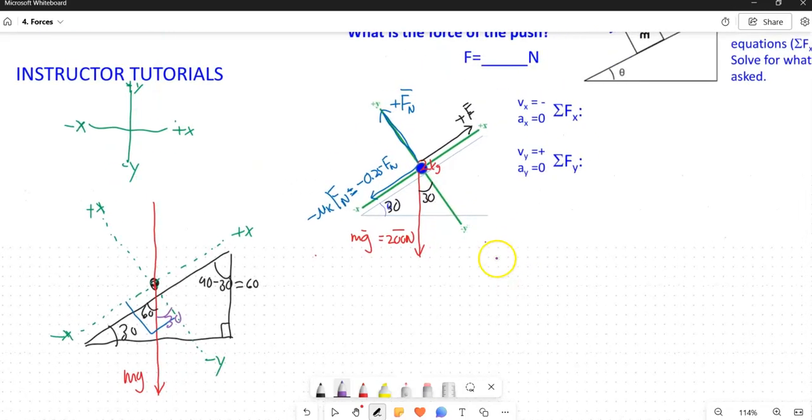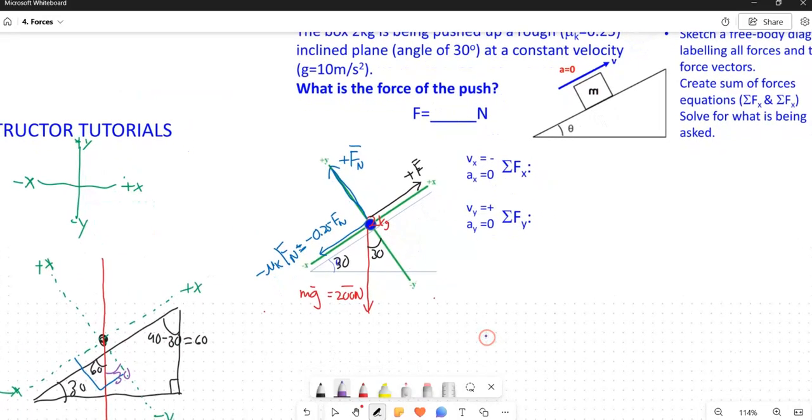Now, that having been stated, my brain does not go, oh, this is 30 degrees, this is then got to be 60 degrees, and this is then got to be 30 degrees. It's more of a pattern recognition. I see this is 30 degrees, so the angle in between the y component of the coordinate system and mg is 30 degrees. That's what I do. I don't do this in my head at all, not until I'm asked to do it, and then I justify it to you guys.